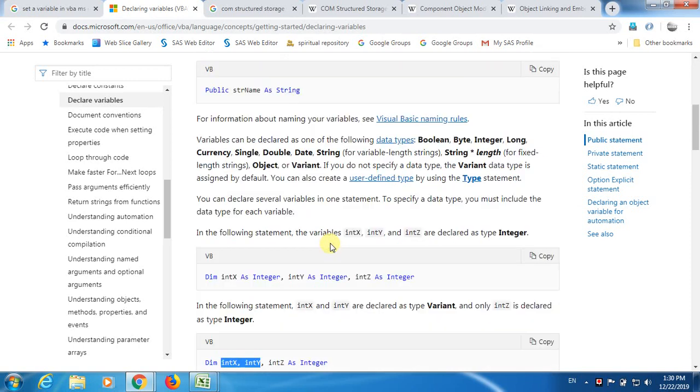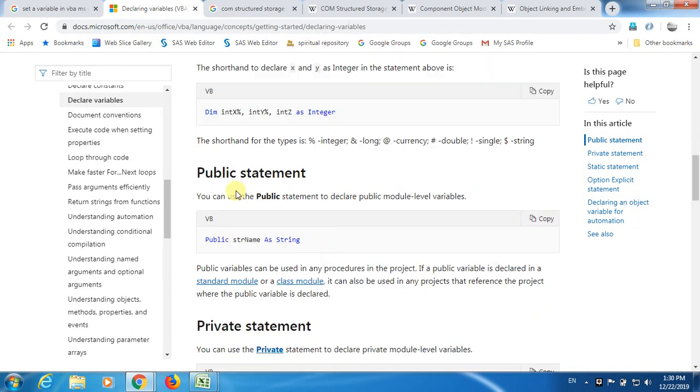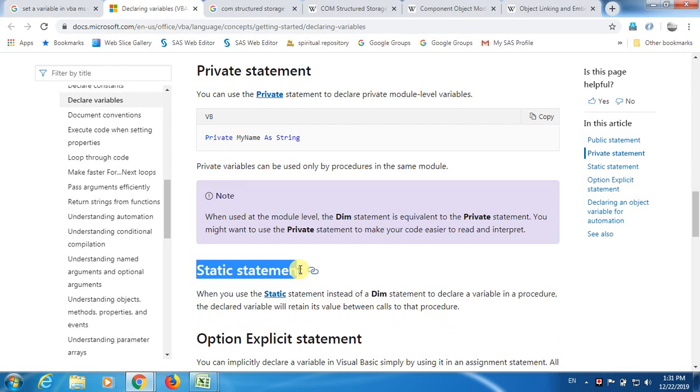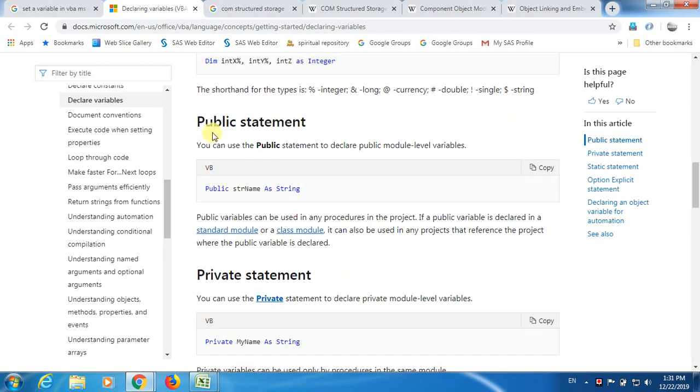The other thing is that there are three types of statements we need to know well before declaring the variables: the public statement, the private statement, and static. Whenever we declare a variable as public, it is going to be there for the entire module, irrespective of the procedure.